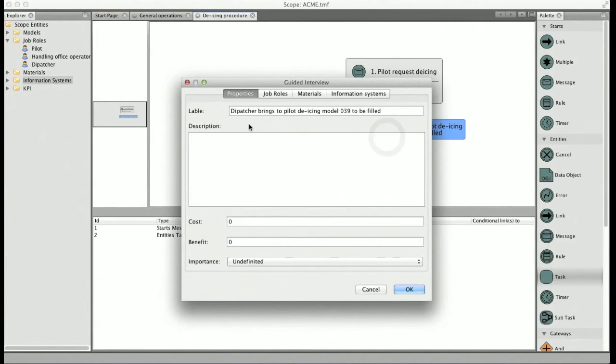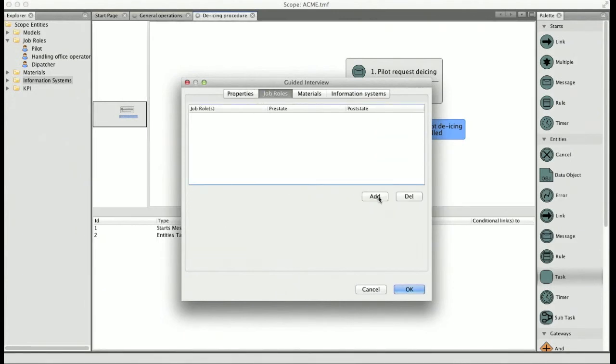Now I can link all these entities to the task. Pilot, dispatcher, and model.